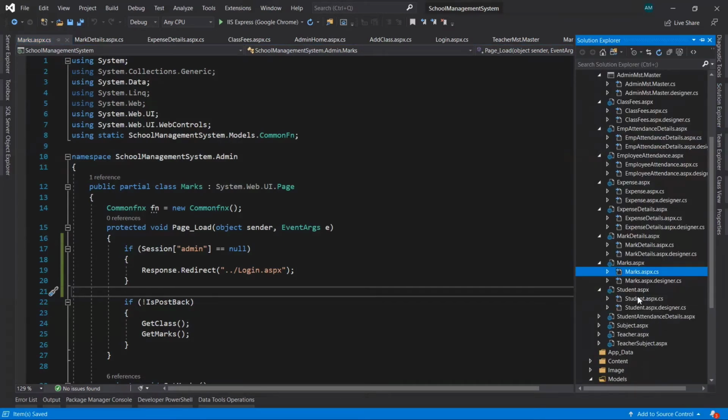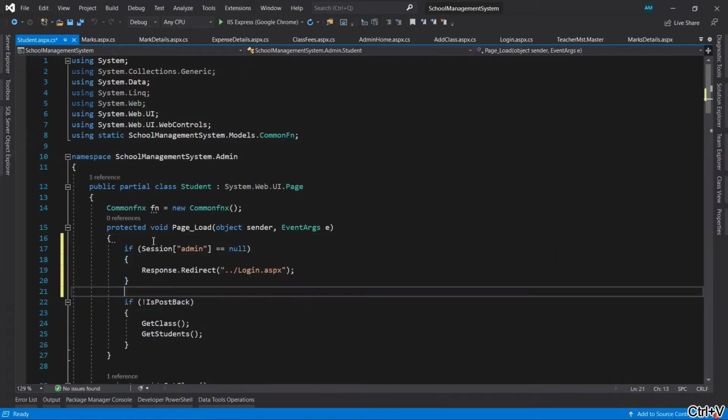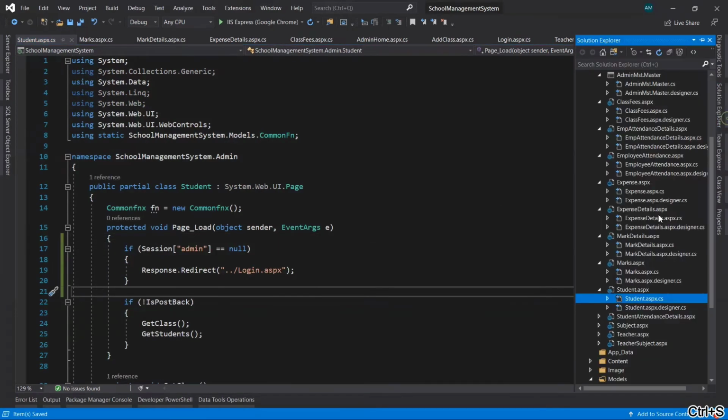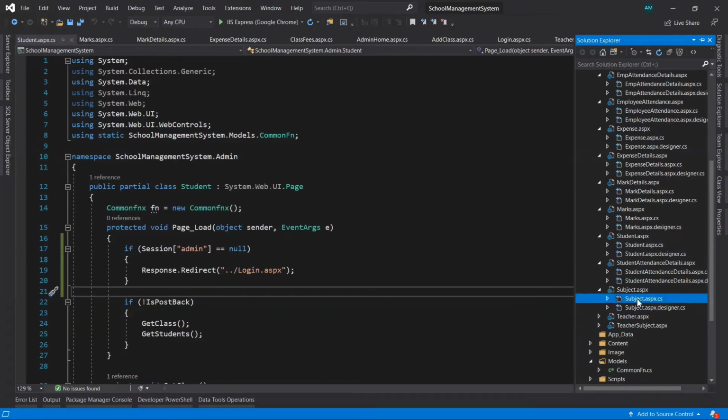Then inside the student, save. Then student attendance details, again it's a user control page that we have taken here as a control, so we don't want that to put here in this page. We'll add in that user control also, in user control page only. Okay, not here.